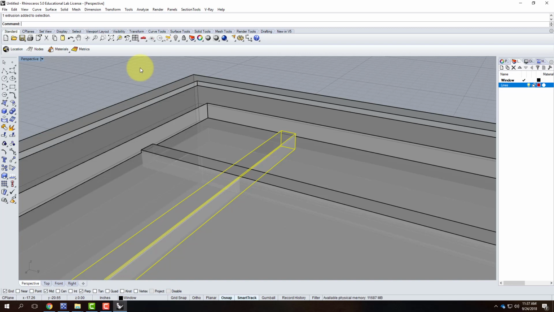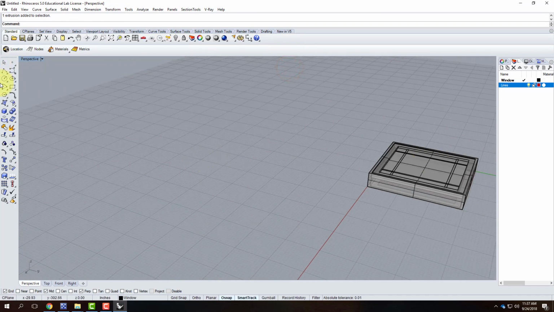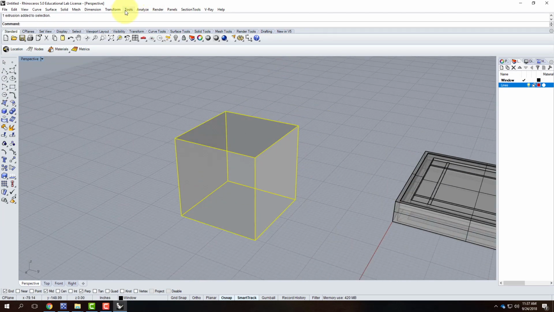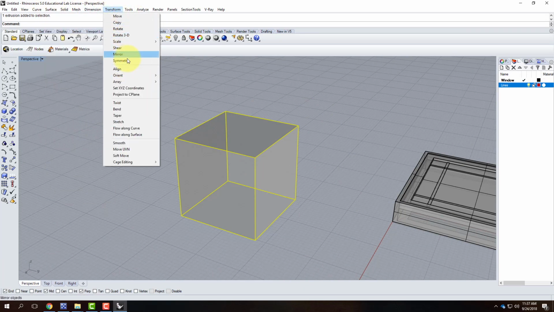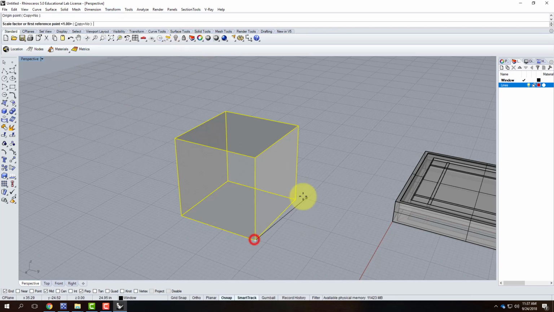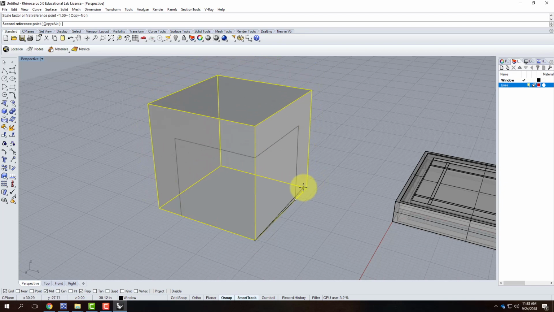They have a couple different scale options. So if I go into Transform, I can go to Scale, and then I have 3 different options: Scale 1D, 2D, and 3D. Let me set up an example for you to see this. So I have this box. If I use Scale 3D, or just regular scale, Transform, Scale 3D, and I click on one side, the whole box grows in proportion.